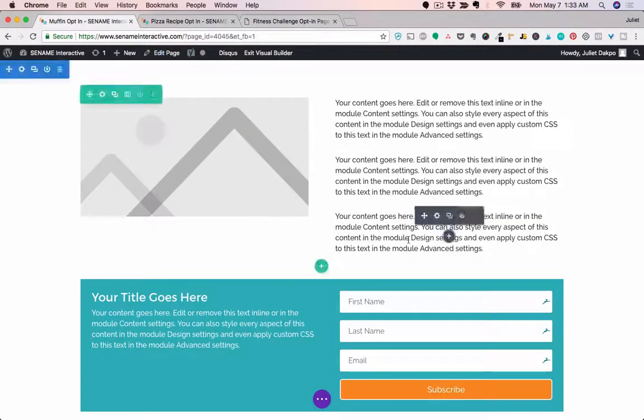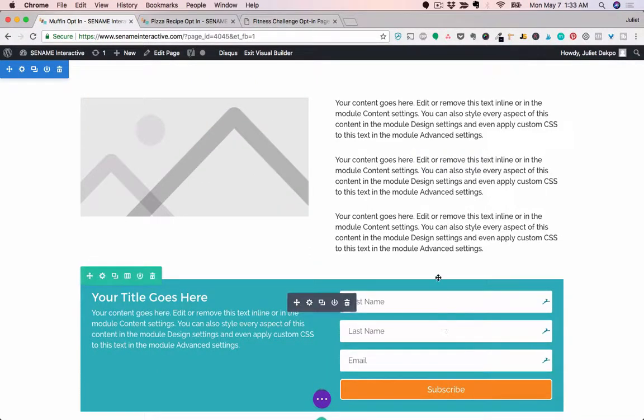Okay. Now the fonts and the colors are inherited from your theme colors. So if you ever need to change the theme colors, you can either change the complete theme color, or you can change them individually on this actual layout.